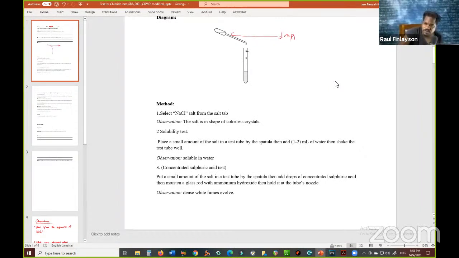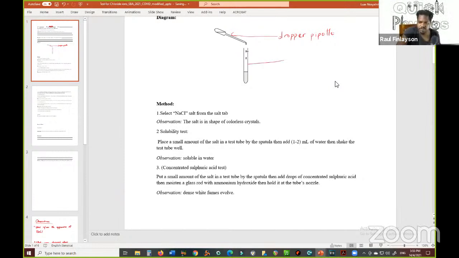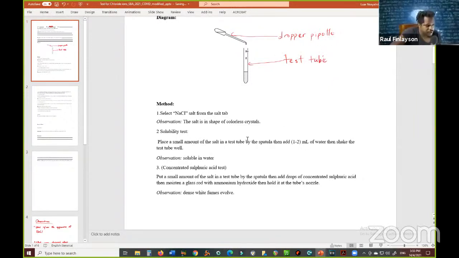The key thing here, when you're writing your labs, I think the moderators look at these things. If you have diagrams, you label them. So bear that in mind. This wasn't labeled for some reason. So I'm just going to finish this. All right, test tube there.